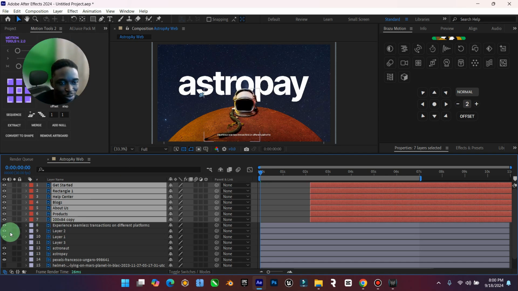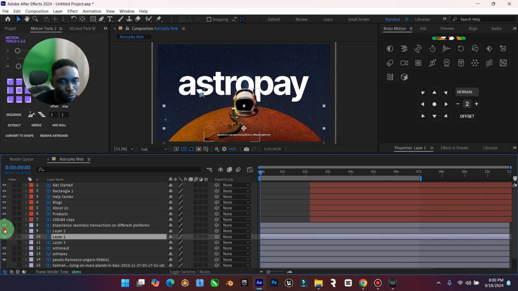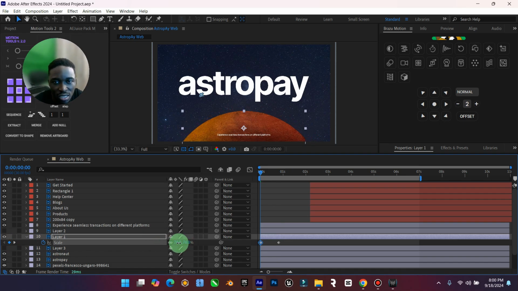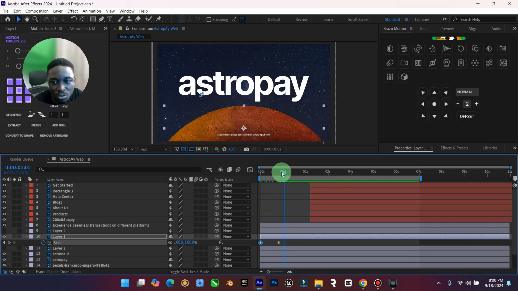Before it drops down, we want the planet itself to zoom in. To zoom in, that's more or less like scaling, right? So we're going to press S to scale. Add a keyframe, zoom to like this size, add another keyframe, go to the last part, then you can just reduce it like this, right? Now when you go back, it goes back like this.